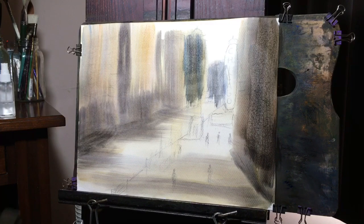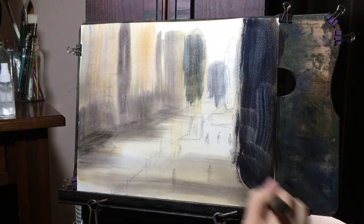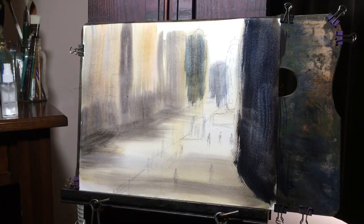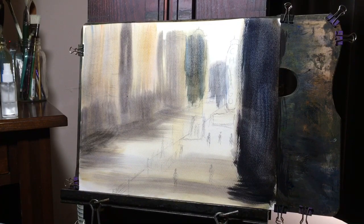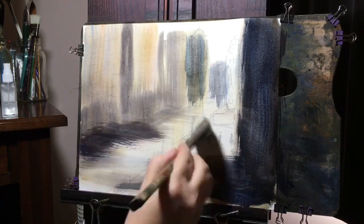For little accent colors, I might use some brighter colors like cad red or pyrrole red from Daniel Smith. But for the most part, I stick to what we refer to as the Ron Ranson palette, which is the 6 or 7 colors that I typically use. I stay within the Cotman line. They're student grade, but they work really well for landscapes. They're not super strong, and sometimes you want really strong paints.